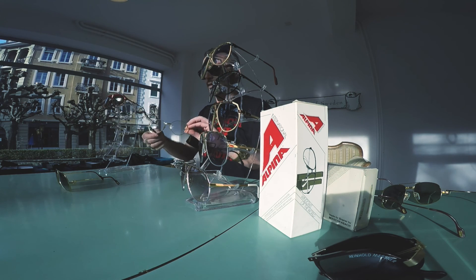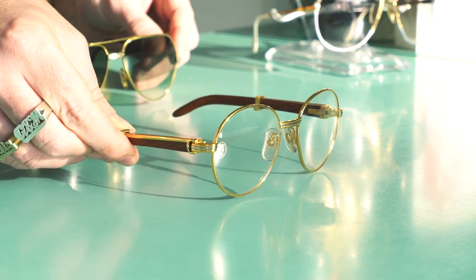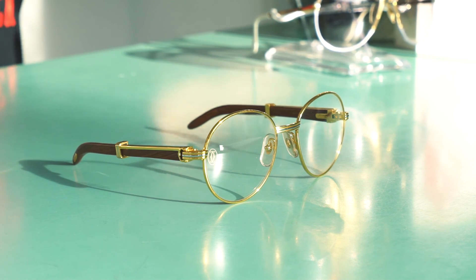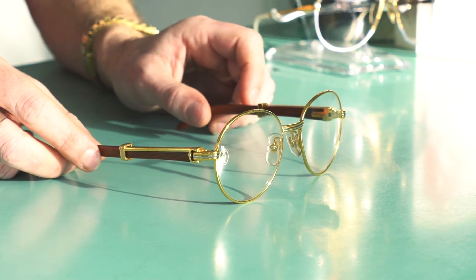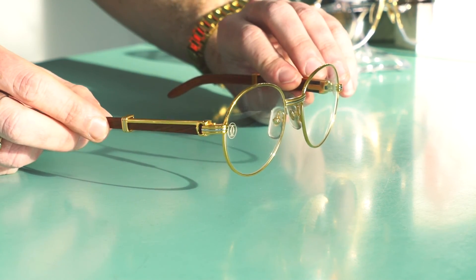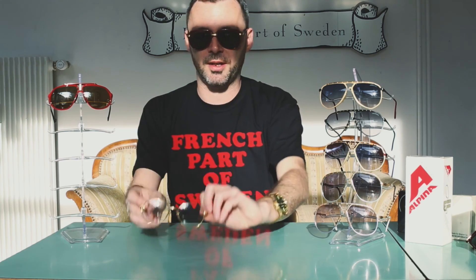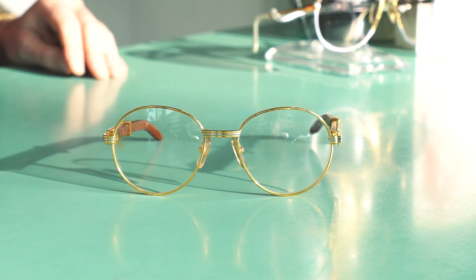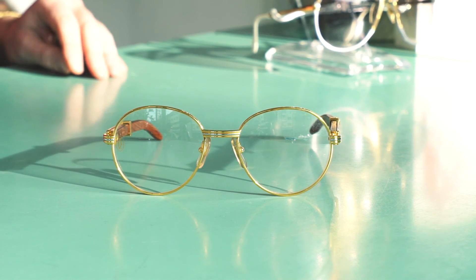What's really nice about Cartier frames is also the rosewood collection. This is the Cartier Bagatelle rosewood — 18K gold combined with very heavy wood. This wood is so dense that it doesn't swim in water; it actually sinks. Don't go swimming with them. The year of production is 1990, an absolutely stunning frame.